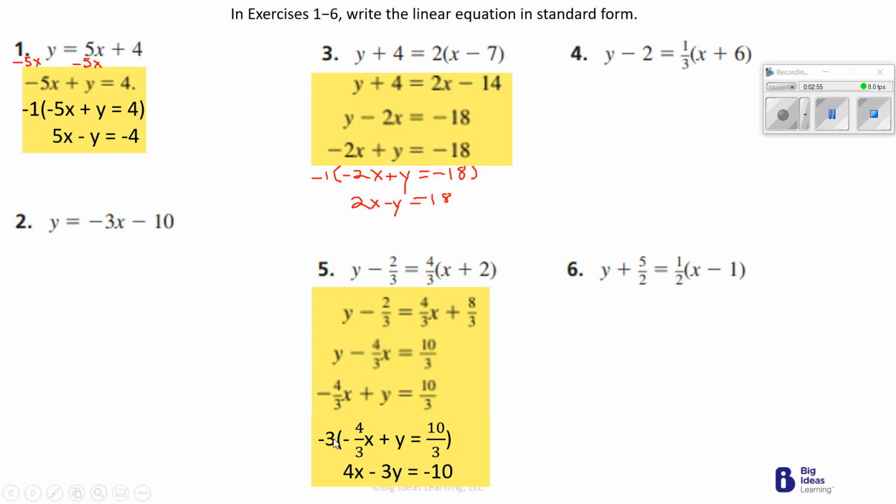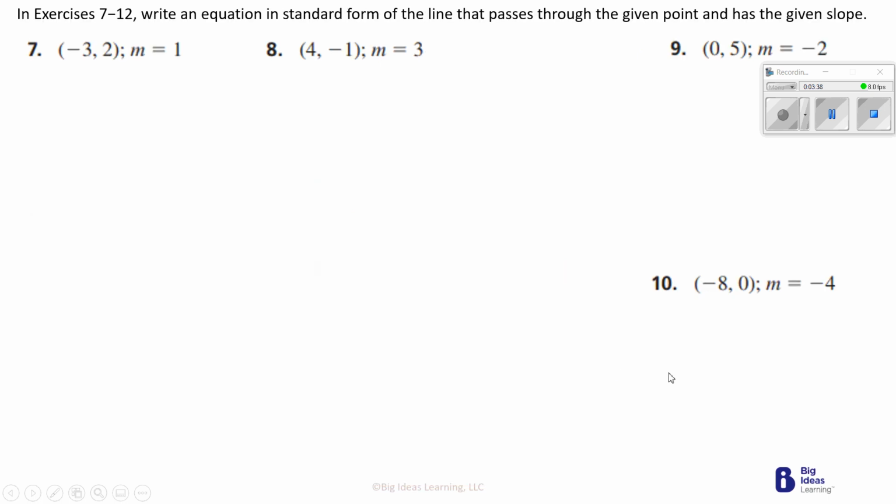Then they multiplied everything by negative 3, so they could get rid of the negative and not leave any fractions. So you notice they multiplied it by the coefficient here, right? Or excuse me, the denominator. Sorry. So this negative 3 gets multiplied to negative 4, which becomes a 12. And 12 divided by 3 is 4. This negative 3 gets multiplied to positive y, which becomes a negative 3y. And the negative 3 gets multiplied to positive 10, which becomes a negative 30. And negative 30 divided by 3 is negative 10. And everything's proper now. All right, let's go to number 7.